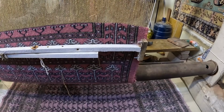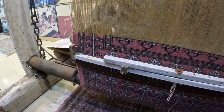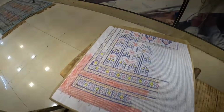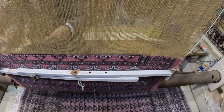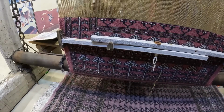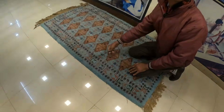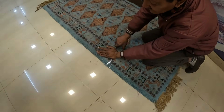There you go. So you can see the quality of a good handmade carpet as opposed to a machine-made carpet by the back of this rug, which shows the pattern very clearly that we saw on this design, which he's memorized and is working on. He'll work on it for six to seven hours today, but it will take over three months to build this rug in its entirety, three foot by five foot. Yeah. As you trim it, the design becomes more and more clear.